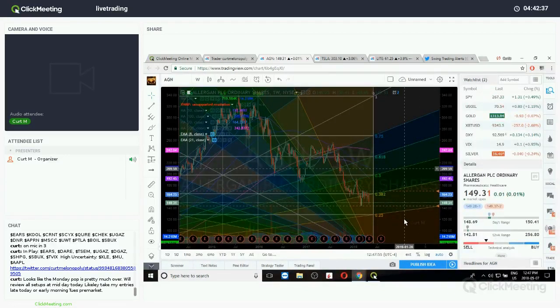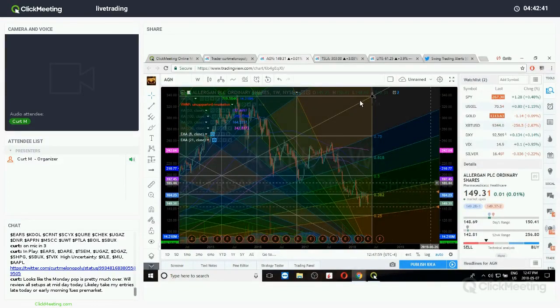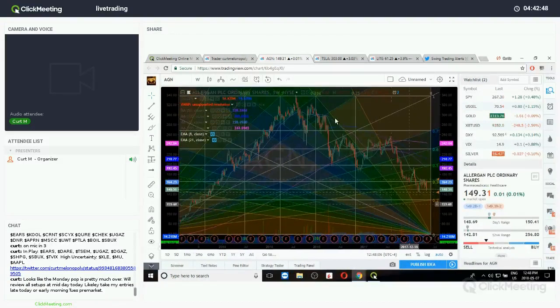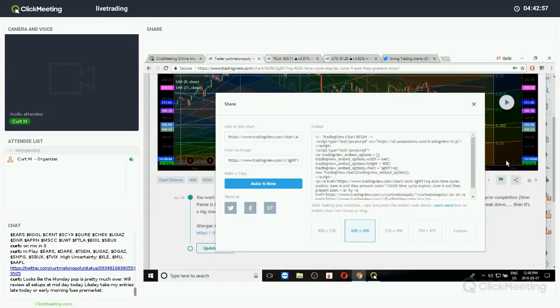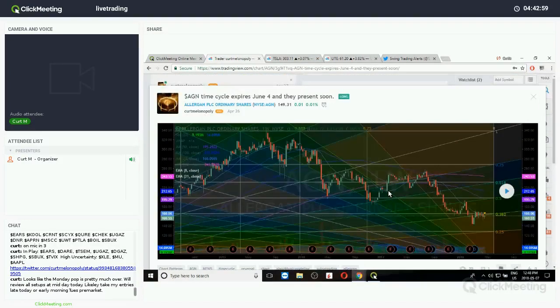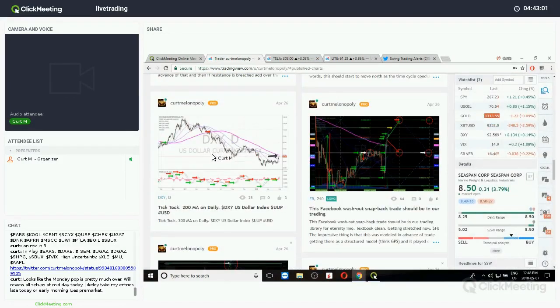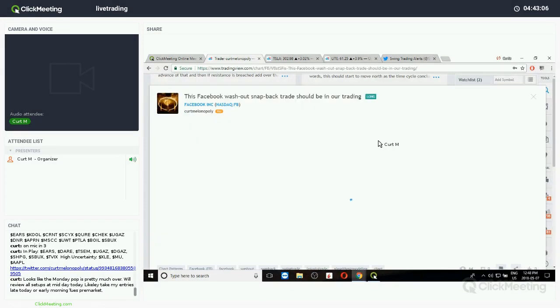If it doesn't and it dumps, I don't even have the targets on here for the dump. So I'd have to remodel it. But this one trades really clean, and it's a super awesome, strong structure. So I'm betting it's going to bounce. If you didn't catch those numbers, just watch the video later and you get the numbers. Of course, our members can get the charts anyway, but this was the Facebook washout snapback.